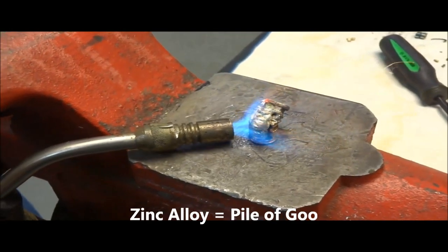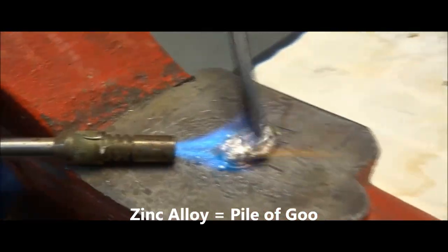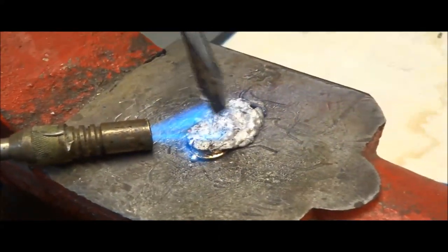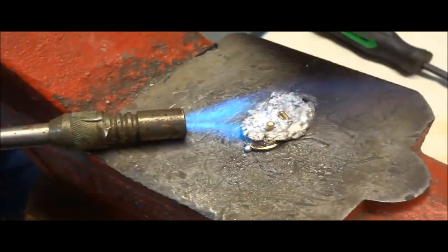Now, this is why, Commando, you don't want to make your actuator out of a zinc alloy, because we will do this to it. Look at it poof up. It's foaming. You can see how little metal they use. Isn't that brilliant? I think that's aluminum. They put some pins on there too. Why not? I mean, aluminum.